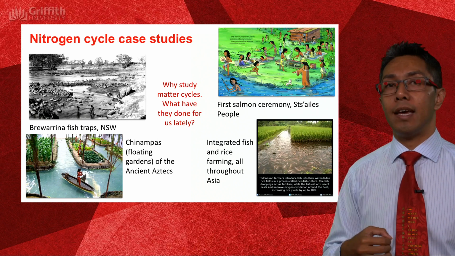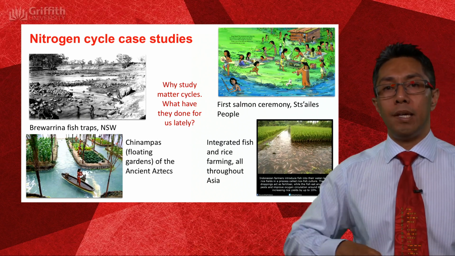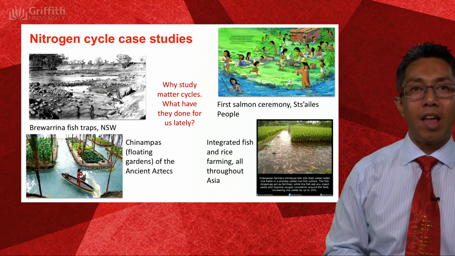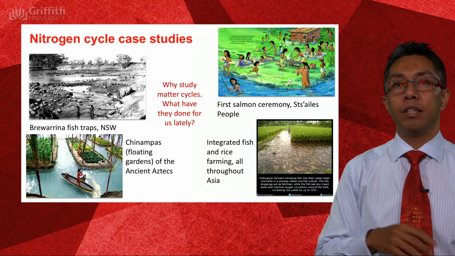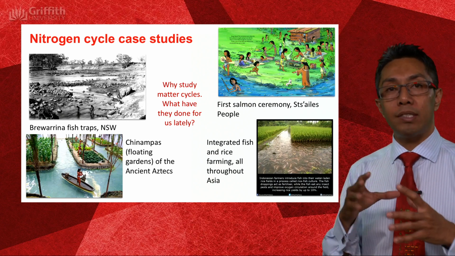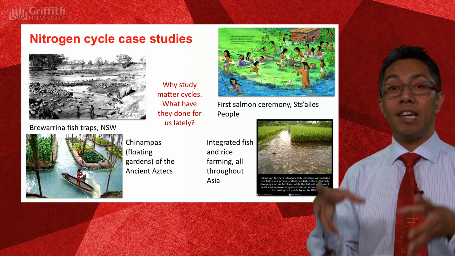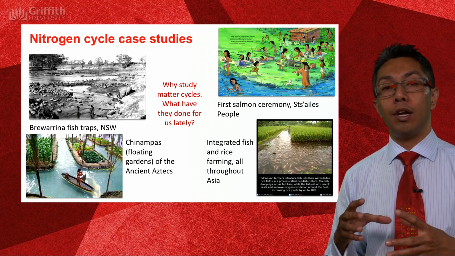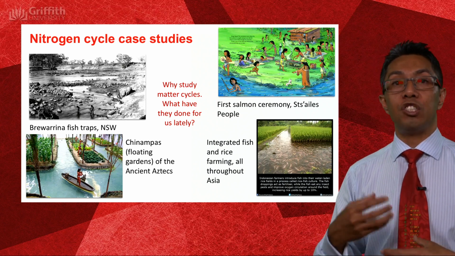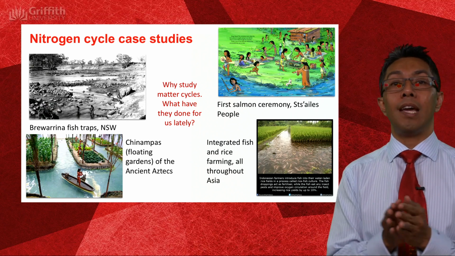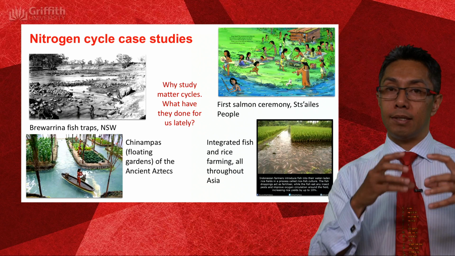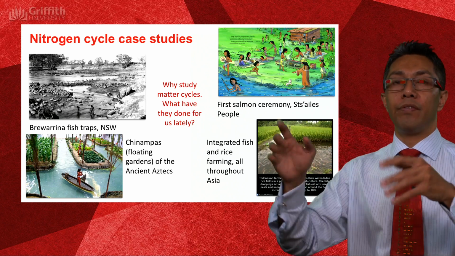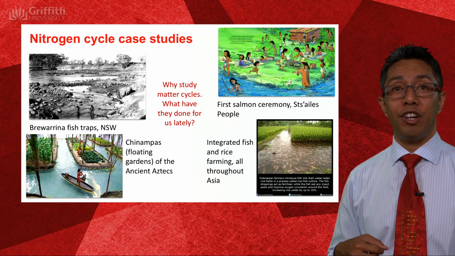So the ancient Australians, they noticed, oh wow, there's a whole bunch of fish which appear at this time of year when these certain stars are appearing, when that certain plant is flowering, when those animals are appearing. So they would know that at certain points of the river, fish would gather there. Now, what they did was they built infrastructure around that to not only ramp up the numbers of fish that were able to reproduce and so forth, but then also so they could actually skim in a sustainable way the excess. So they take off most of the males, and release all the females to leave them to breed the next generation.